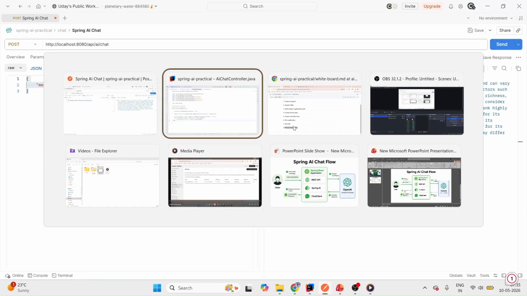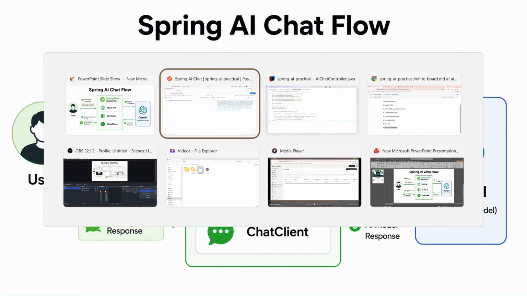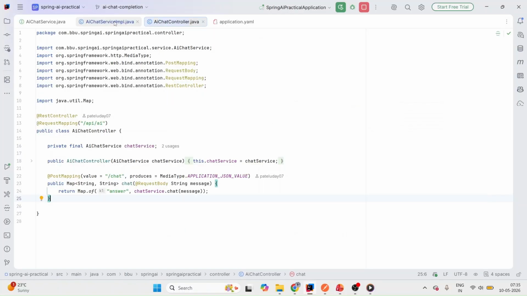So if we see our slide, it can explain pretty well. The user is asking a question. That question goes to the Spring Boot application. Over here we are using REST API, Spring AI, chat client. Chat client is our chat model that we have configured in our service.